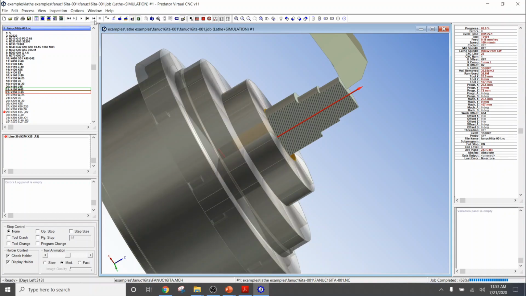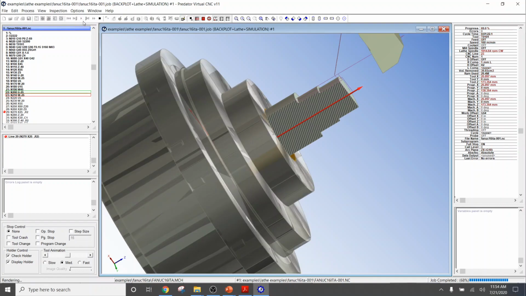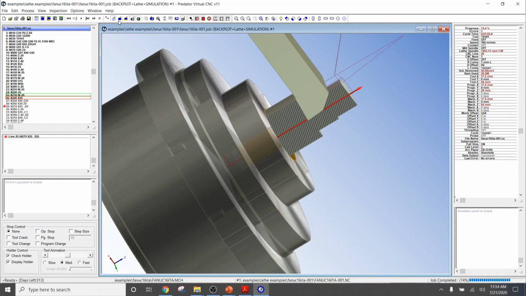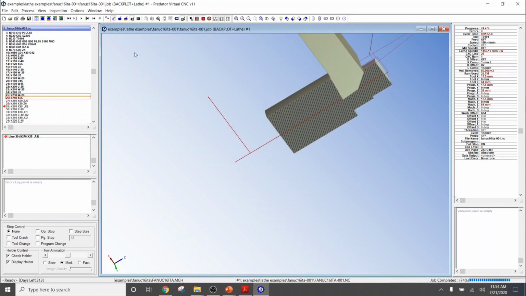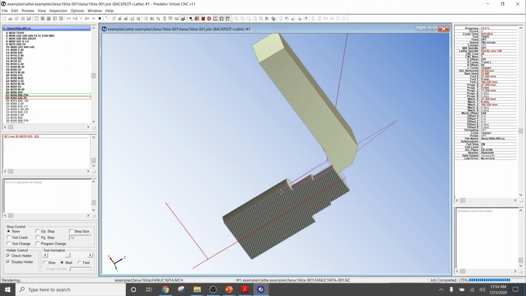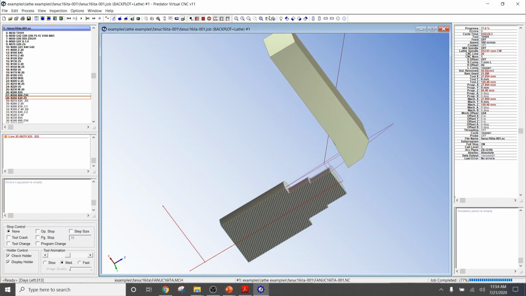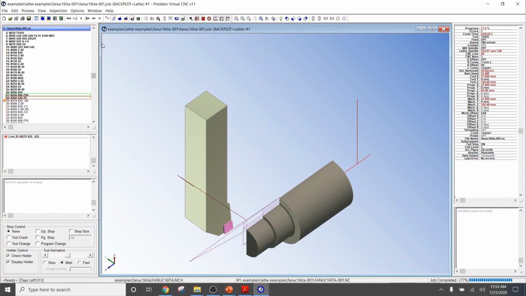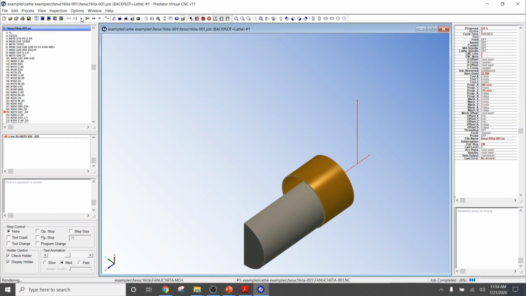Again, we can add the backplot if we wish. And depress play. We now have the backplot. We do not care about seeing the spindle, and we just want to see the part and or the tool. We simply depress the machine view and press play. Now it's just giving us the raw stock. Rewind and do this again.